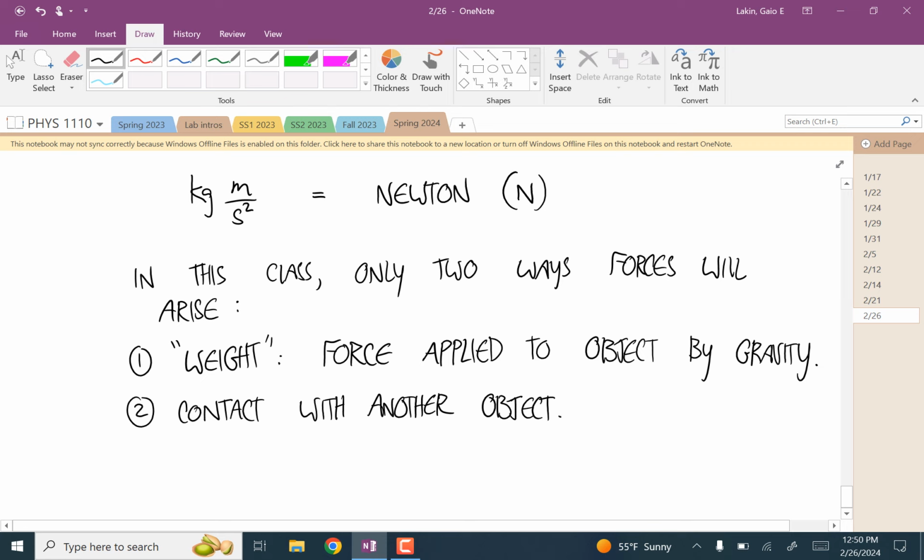In fact, weight forces are part of a category of force types, and it's not the only one. It includes magnetic fields and electric fields, and they're called field forces. The idea of a field force is that if you know the location of an object, that's enough to specify the force that the field applies to it. But I'm not going to do any problems in this class with electrical fields or magnetic fields. So all you have to worry about is weight.